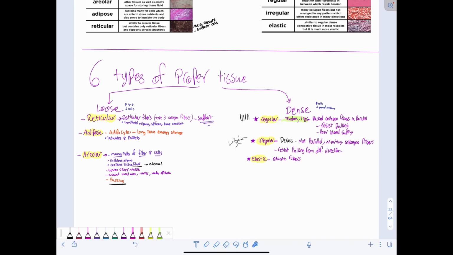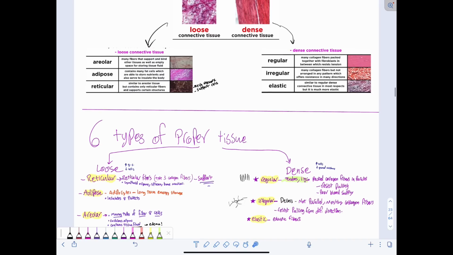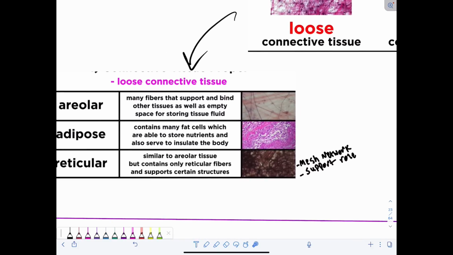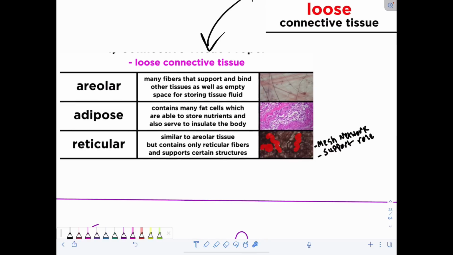And then the next one is areolar. This one's a really important one. Actually, let me show you the types. So yeah, adipose tissue, I don't really like this picture as much, because usually when we look at adipose tissue, we zoom in one more magnification. So you see honeycombs when you look at adipose tissue. But the reticular is pretty spot on. You can see the mesh of this type 3 collagen network.